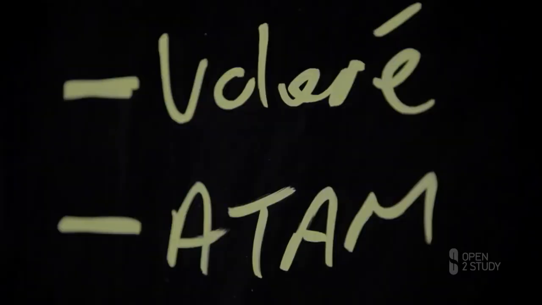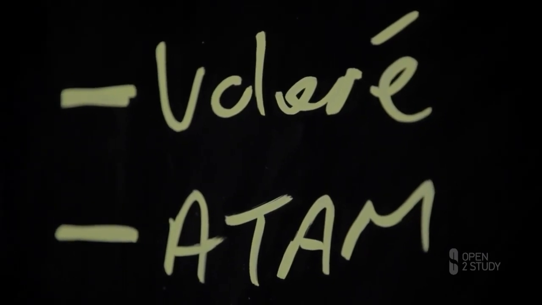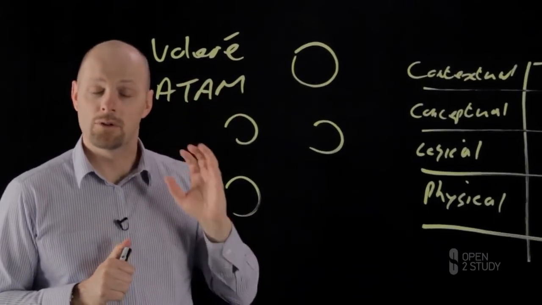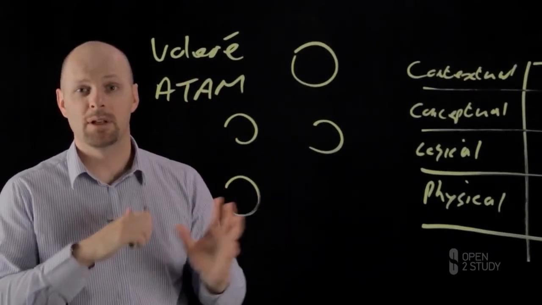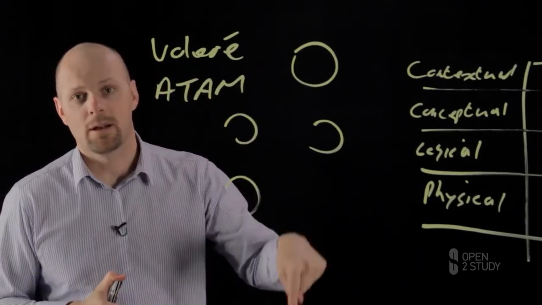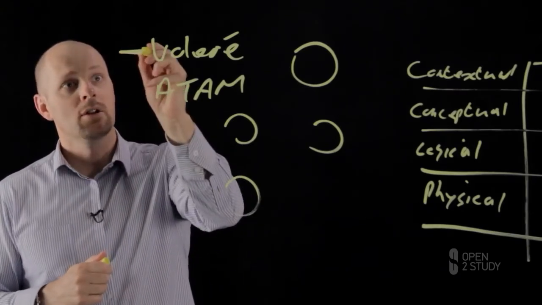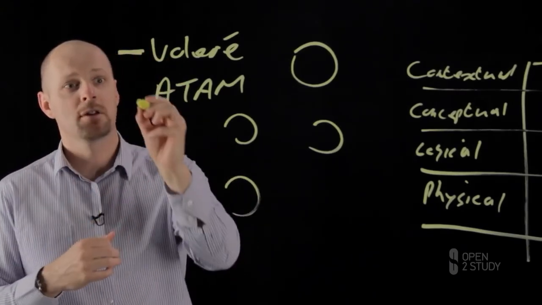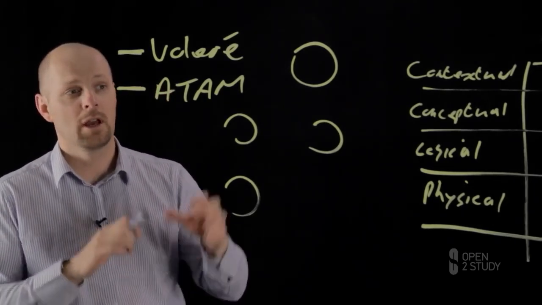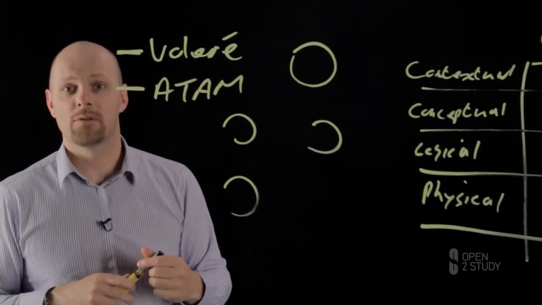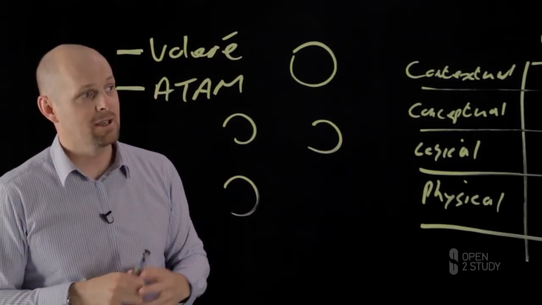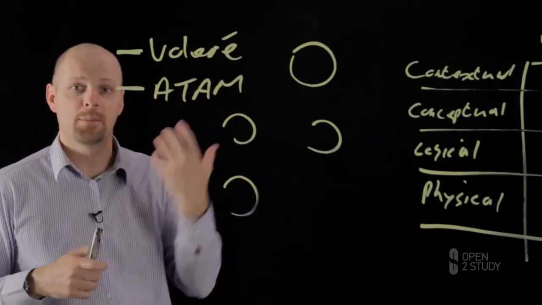Really, what they deal with are two aspects of requirements, which I've touched on lightly, where we looked at functional versus non-functional requirements. Non-functional, just to reiterate, being flexibility, reliability, scalability, and functional being, I would like it to manage my customer. So Valera is a template which helps you capture those, and ATAM is a technique developed by Carnegie Mellon's Software Engineering Institute to help you look for trade-offs between some of those non-functional requirements. If you take a step back, all of those are tools and techniques to help you elicit requirements more as you spin through the ADM wheel.